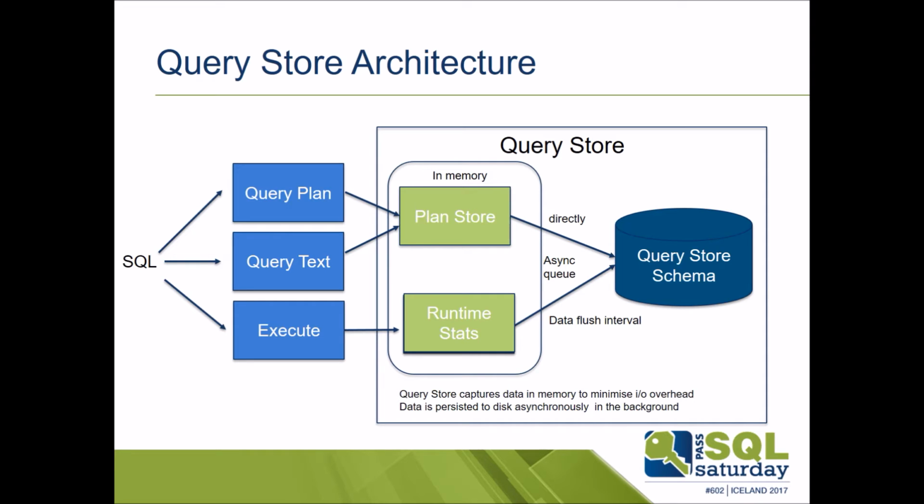And some articles that I've read also suggest that new execution plans are written to disk quicker than the flush interval. So when you enable Query Store for the first time, or after you've purged all the data from it, it's common to see flushes occurring more often since more new execution plans are being encountered. So the flush interval should probably be treated as a maximum time rather than a specific time.